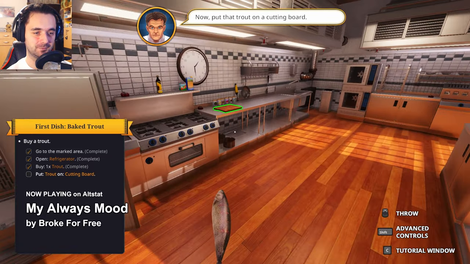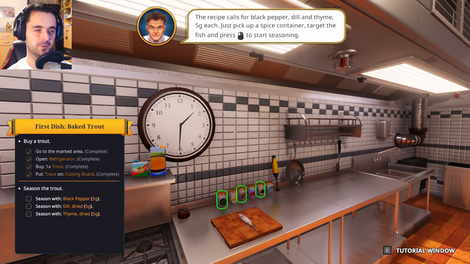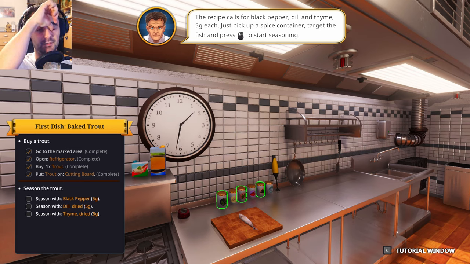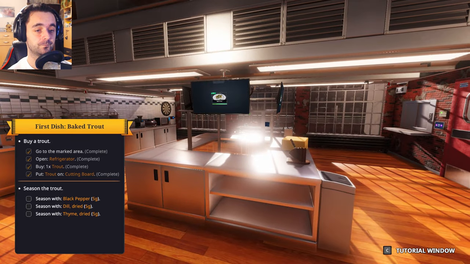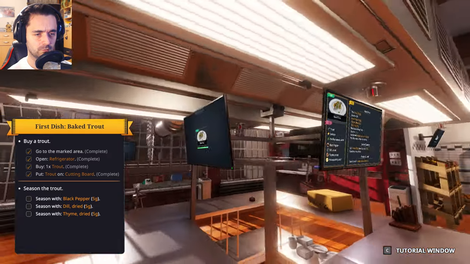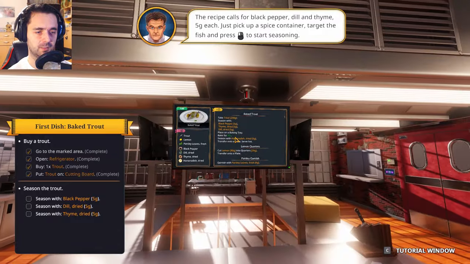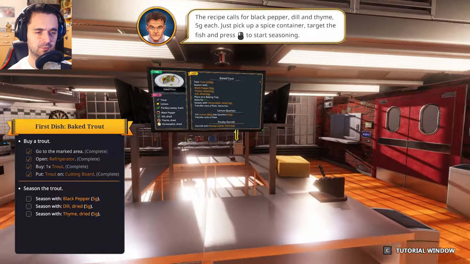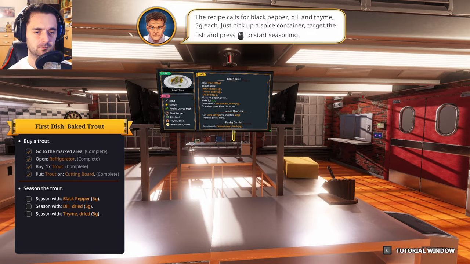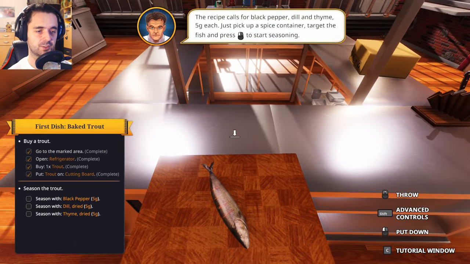Put the trout on the cutting board. The recipe calls for black pepper, dill, and thyme, 5 grams each. Just pick up the spice container, target the fish, and press left. Ooh, I love this. You can see the recipes. Why don't we have a TV over there? You know what? Let's change our workstation.